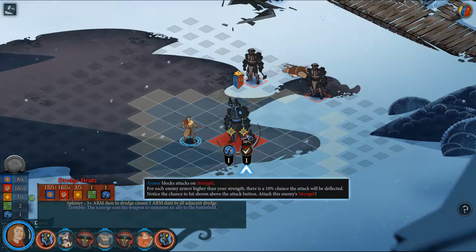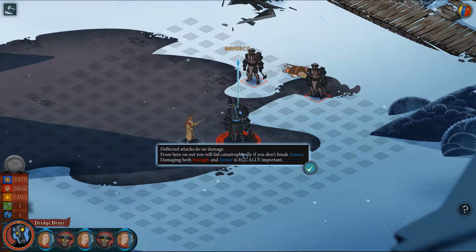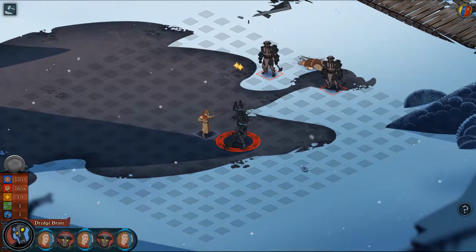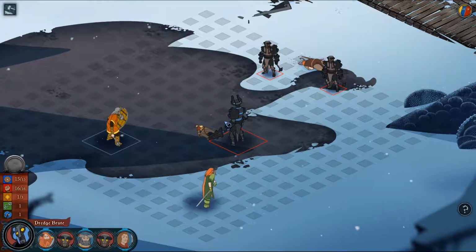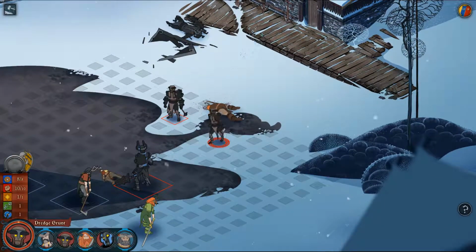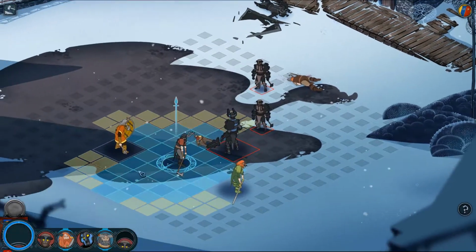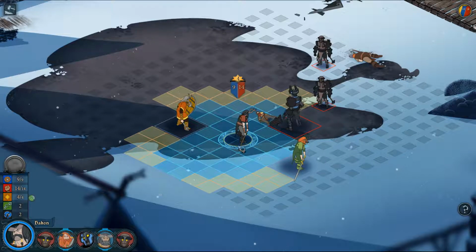Oh, look at that. That's crazy. Attack this enemy's strength. Nope. Watch this. Man, these guys are really tough, dude. I think this big bastard right here can summon new enemies, which is just ridiculous.